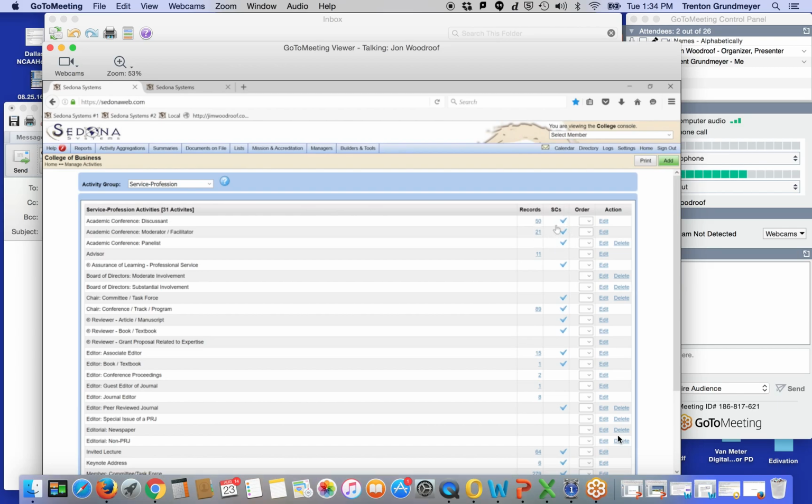You can also use these activities to pull onto a scorecard. We have a scorecard module that lets you pull any activity that you want. You can weight that activity however you want. You can arrange those activities and then put a benchmark on that scorecard, and then you can benchmark against the faculty on that scorecard. And this just shows you which activities have been used in the scorecard.